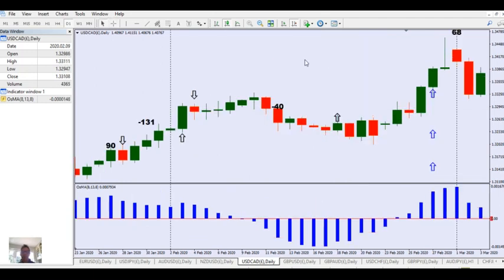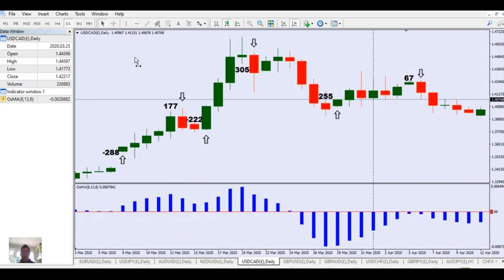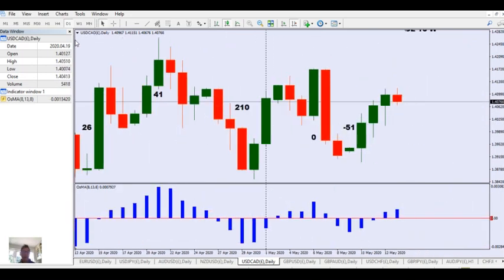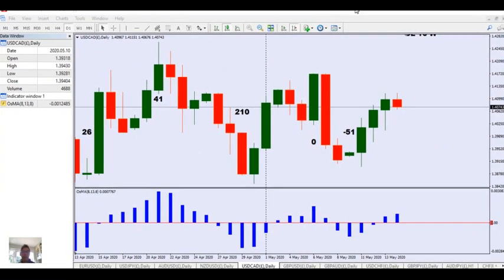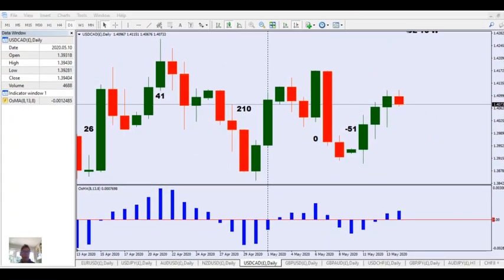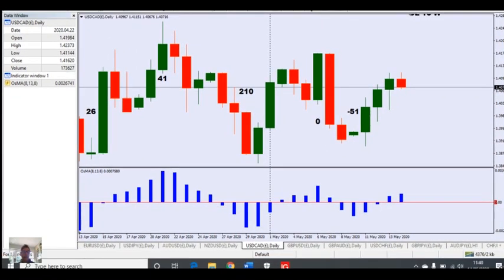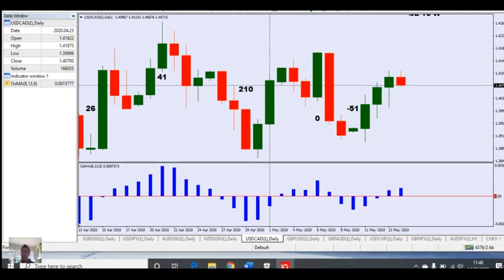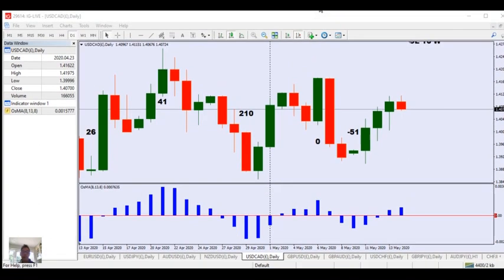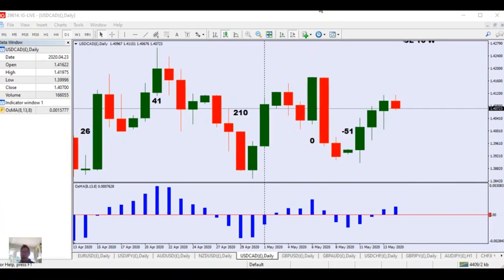So I've gone through recording all the different changes, and if you had done that on the, I'm not sure we can see the currency pair here. Let me just see if I can pull this down. It's USD CAD. I'll see if I can get this up higher. It doesn't seem to want to go higher. See if I can pull this down so you can see this currency pair. That's better, I think.